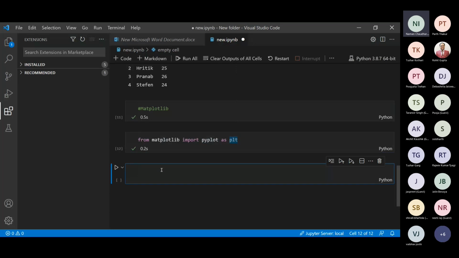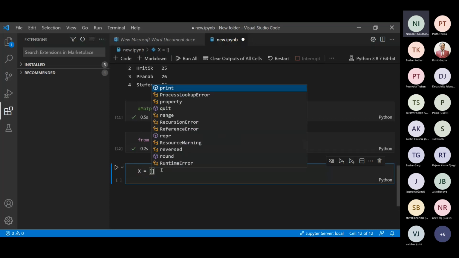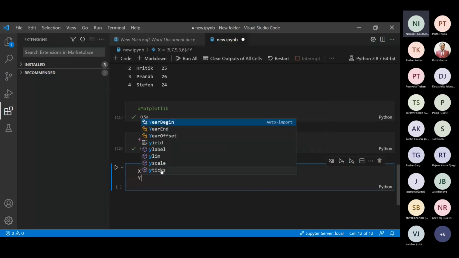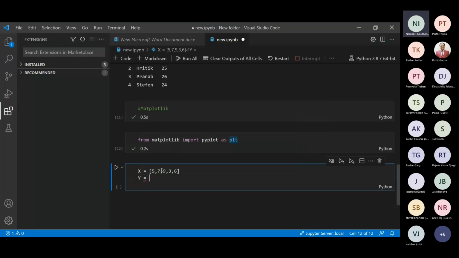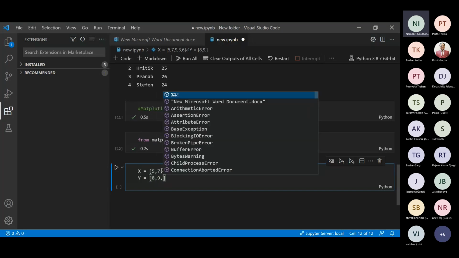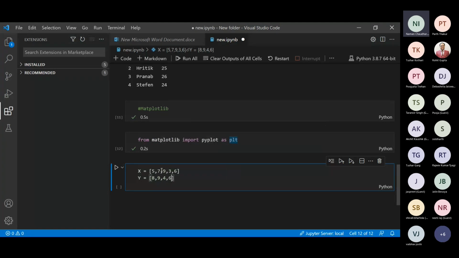So let's just create some data. And you can understand from the data that I'm going to create so many graphs. So many, literally so many. X is this, and Y is this.